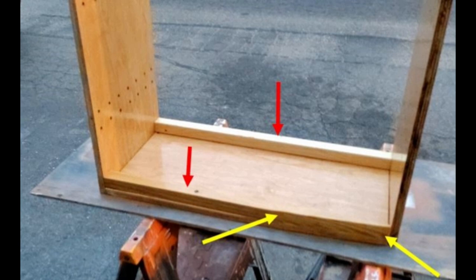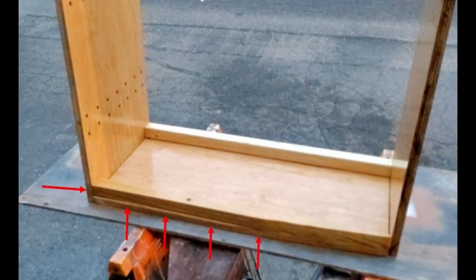The two red arrows denote the two-by-twos on the bottom. To secure the two-by-two I flipped this upside down and countersunk about four screws on the back portion where the yellow arrows are, because the wood was too thin on the right-hand side to put screws in there. I put about five screws where the red arrow is on the front portion — countersunk along the bottom and screwed the two-by-two in from the bottom.